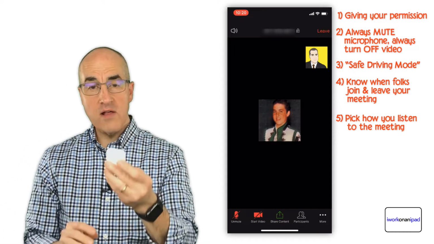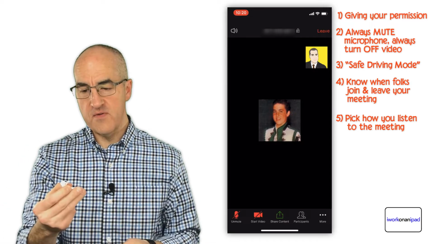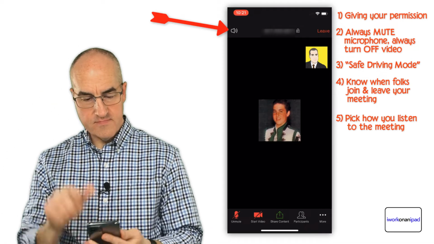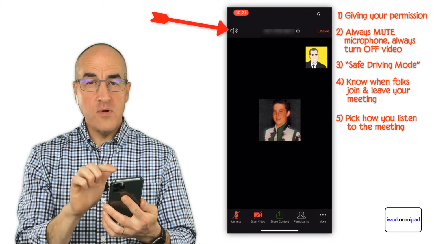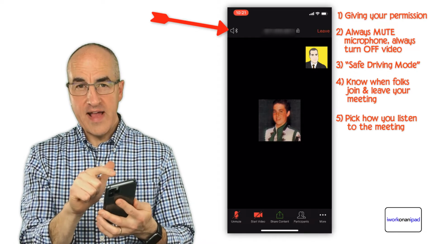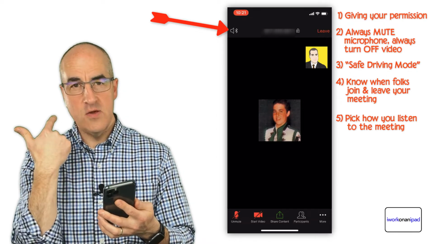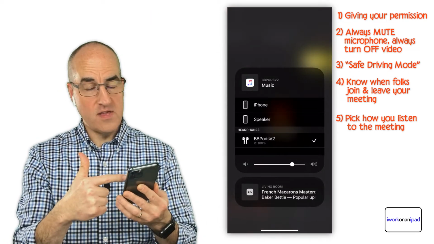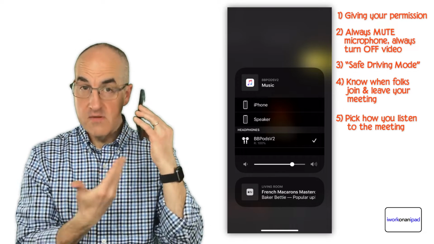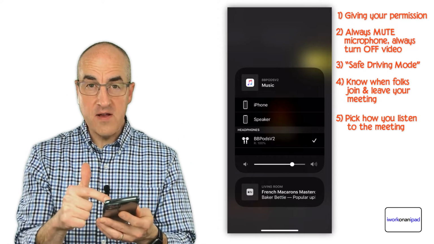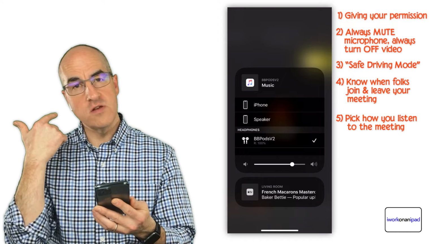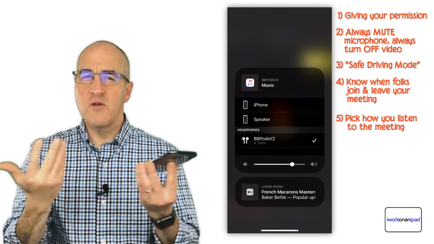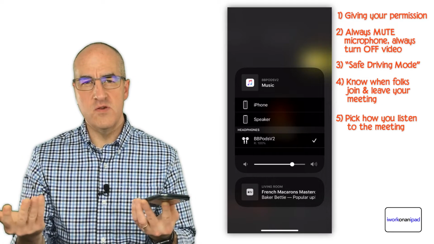But if you have a wireless pair of earbuds or Apple AirPods, for example, once you plug them in and you get connected on here, you'll see in the upper left corner that there's a little speaker icon there. Right now it's already connected to my AirPods, but I can tap this and I can actually say I want to use the phone as literally like a phone, or the speaker on the iPhone, or I can choose to use the wireless earbuds as well. So this is similar to when you're on a phone call. You can choose how you want to listen to the phone call.